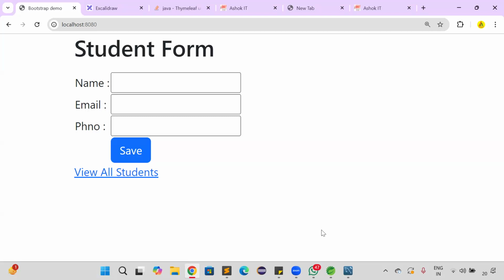My project, whatever we are currently developing, is a web application. REST API we will start after 1 week. We have not developed REST API as of now. After 1 week we will start the REST APIs.